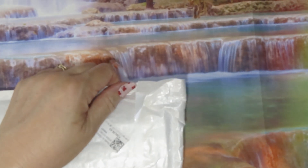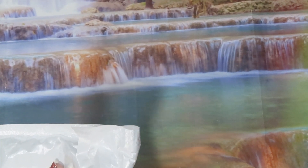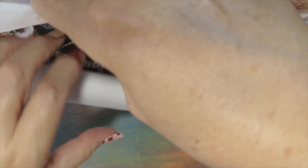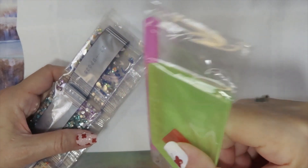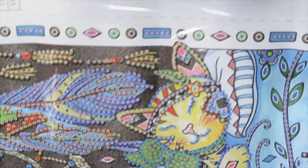And the last one for this video. This one won't come out so let's break it in here because we want to see what's inside. I throw that away because I don't use it. Oh, this is a cutie — this is another special drill. You get the regular tool kit, which any newbie in diamond painting can use. We're going to take a look at the drills. This is a 30 by 40.